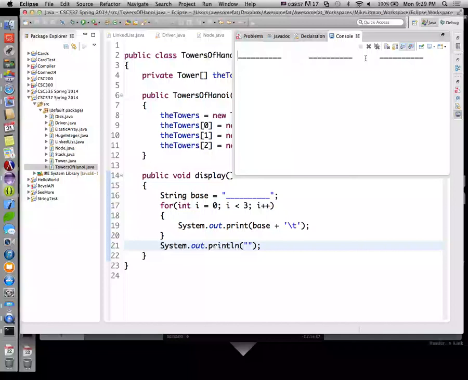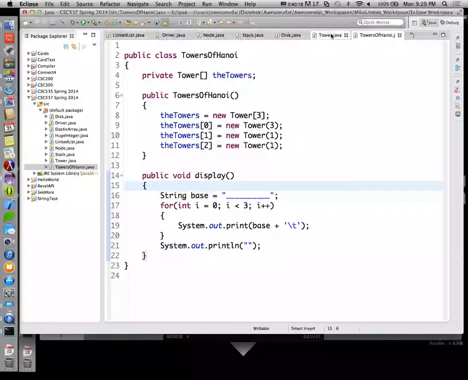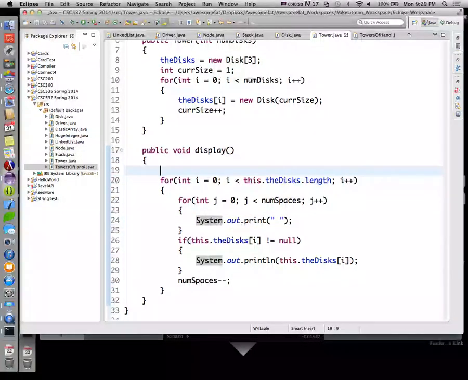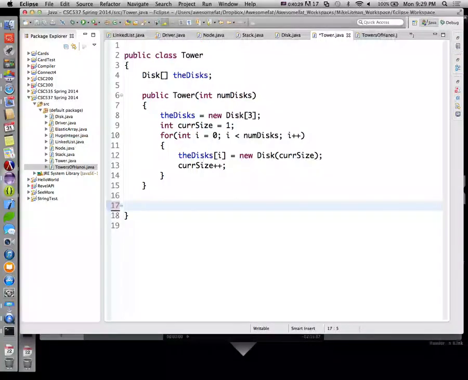Okay, so we know we have 3 towers. And we want to get bucket 0 of each tower, then bucket 1 of each tower, then bucket 2 of each tower. And we want to handle all the spacing here rather than at the tower level. So go back into tower. Here's this num space thing that we have there. It no longer makes sense for us to display a tower. Does that make sense? It does not make sense for us to display a tower.